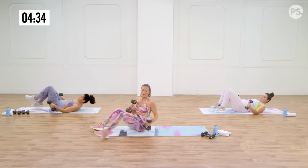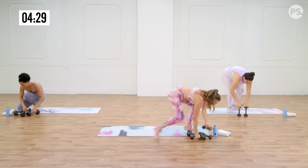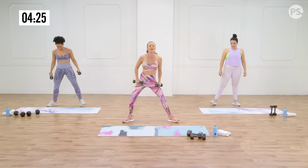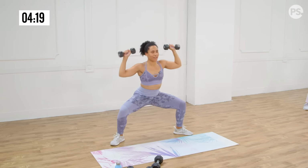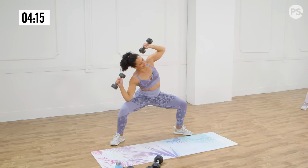All right, now, coming back up onto your feet, grab the lighter weights or drop them if you're modifying, and I want you to come up into that sumo squat. I want you to get as low as you can this time. Keep that open chest, drop those hips, open it up, side to side, get a nice bend here. Try to get down to the elbows, to the knees and the thighs if you can.